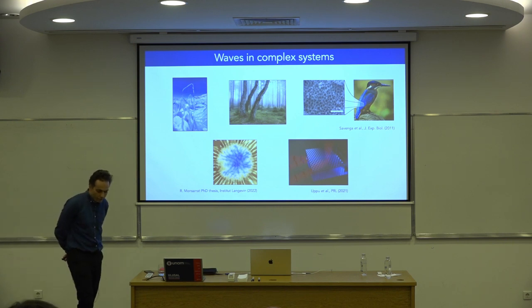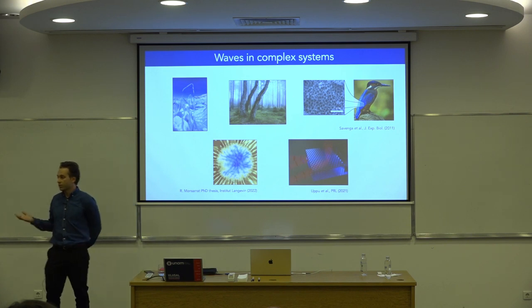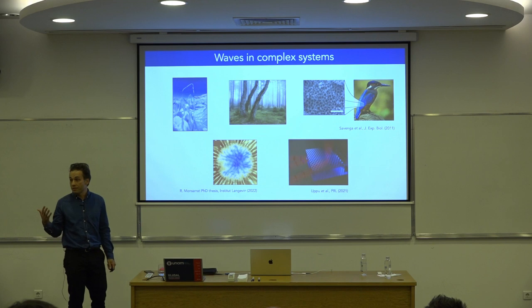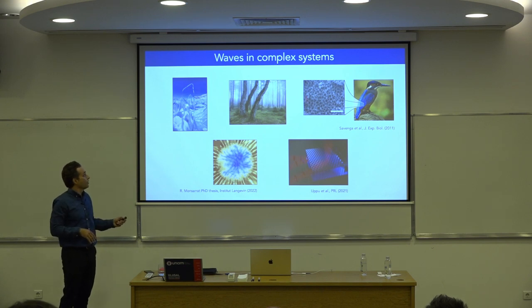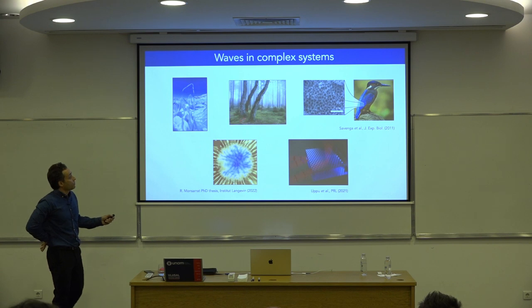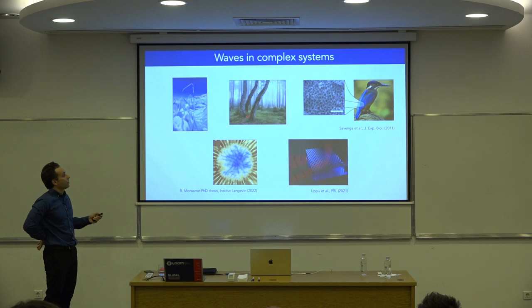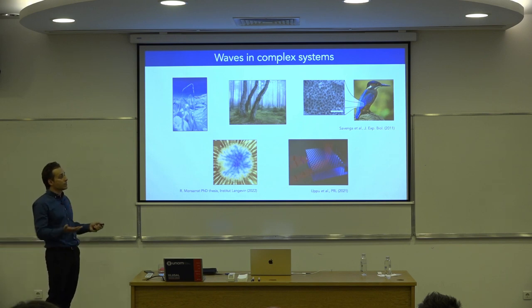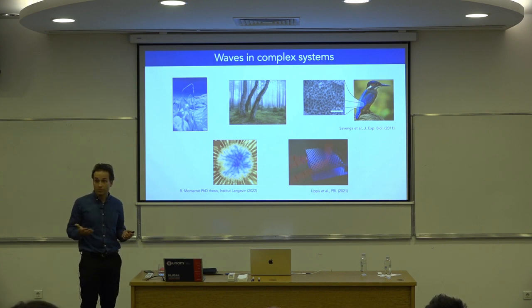So in this talk, I will mainly focus on the propagation of electromagnetic waves in complex systems, but all that I will say, in a sense, applies to all types of waves. So for example, here in this picture, you could also consider the propagation of seismic waves. In particular, if you look at shear waves that propagate at the surface of the Earth's crust, these shear waves strongly interact with the trees because trees become resonators for these waves. So these shear waves that are very dangerous for a city or for a home can be converted into bulk waves because of the resonance of the trees. This is an example of a strong interaction between the wave and the scattering obstacle, and it shows you that resonances are important to alter the behavior of waves.